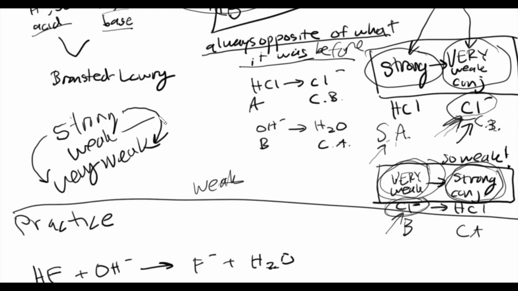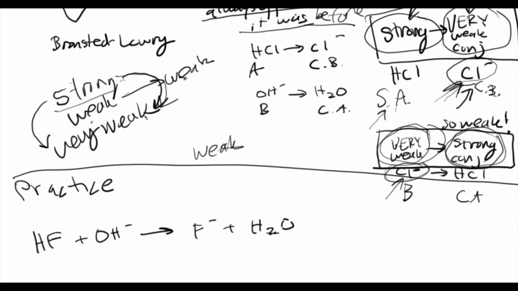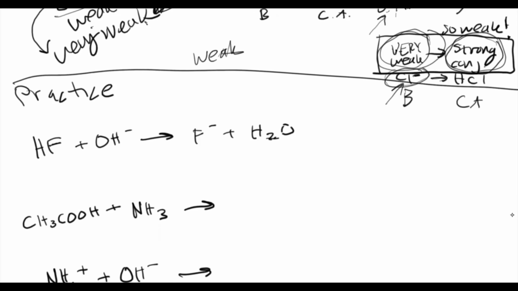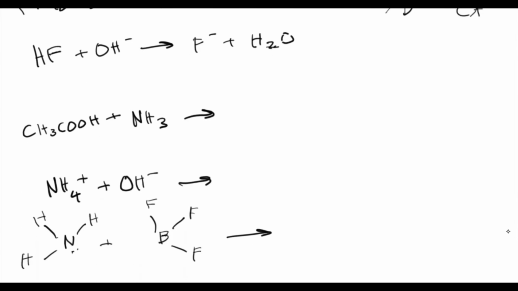Now what happens if you're just a weak acid? Well, if you're a weak acid, you're going to form a weak conjugate. So if you're in the middle, you'll form something in the middle. But if you're in the upper extreme, you'll form the lower extreme, which is strong to weak. And if you're just right in the middle, well, your conjugate will also be right in the middle. So it sounds pretty confusing, but it's not very important, and if I were going to discuss this, it would be in a future video, not this one, because this is merely an introduction.